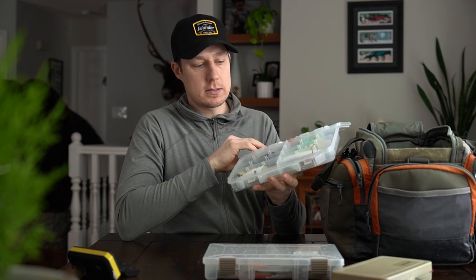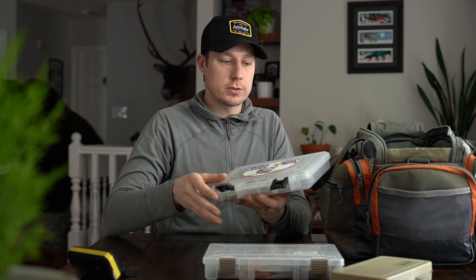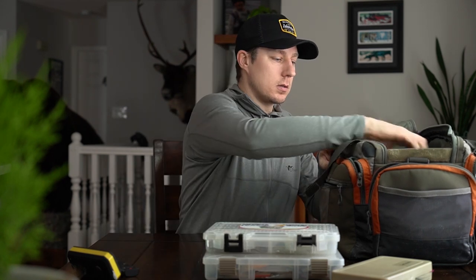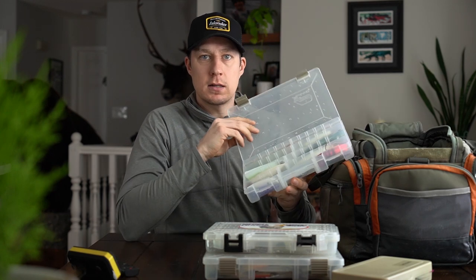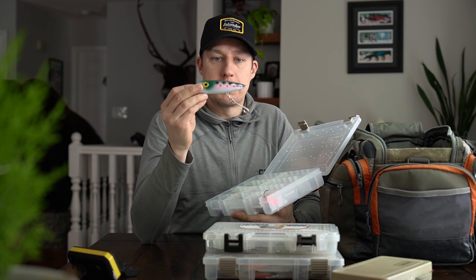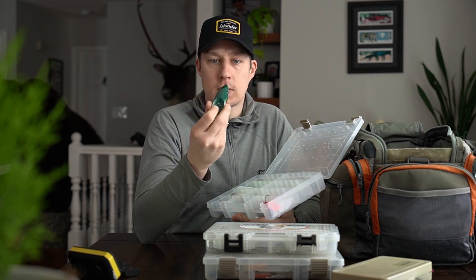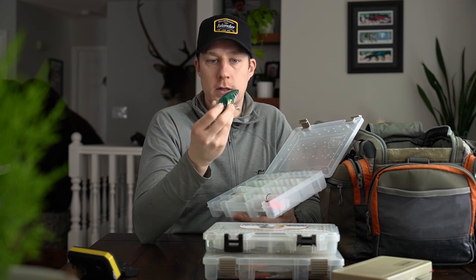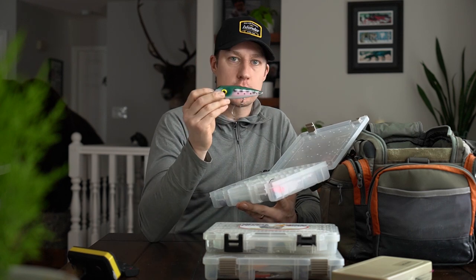Next box: plugs. Big fish like plugs. We've got a bunch of plugs here, mostly four inch. You do need a bunch of different variety of colors. So another box here — these are Fishinator lures that are actually made here in the ShoeSwap. They're wood plugs, work really well, they have great action on them. Really love these things, they catch a lot of big fish.